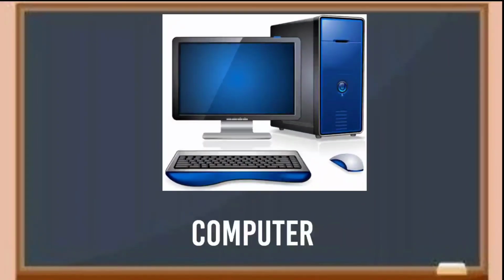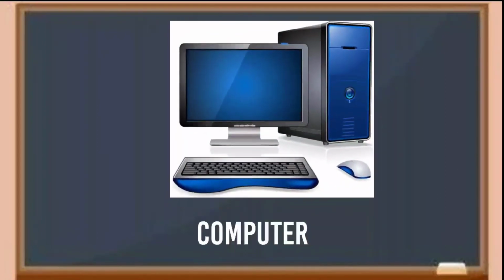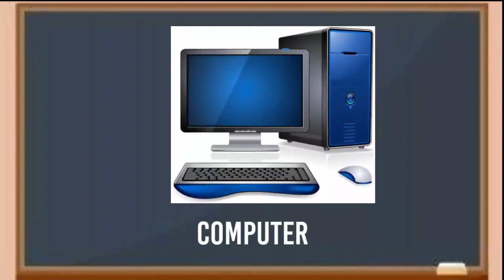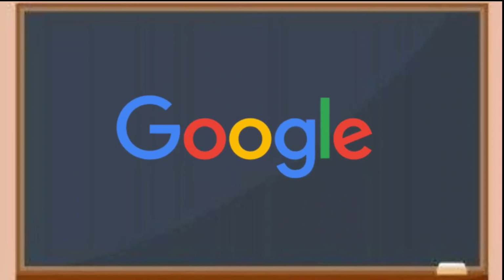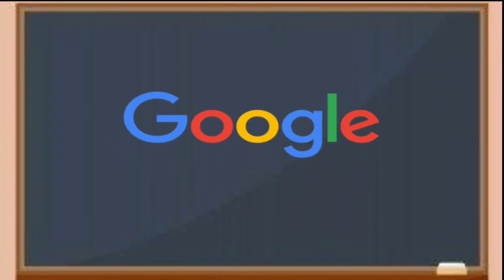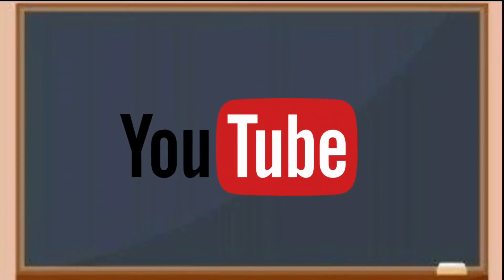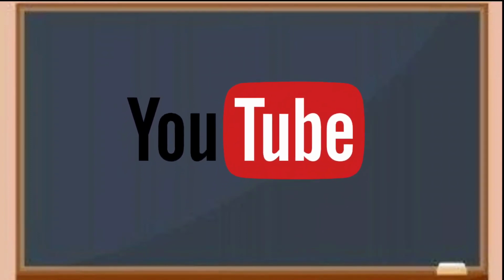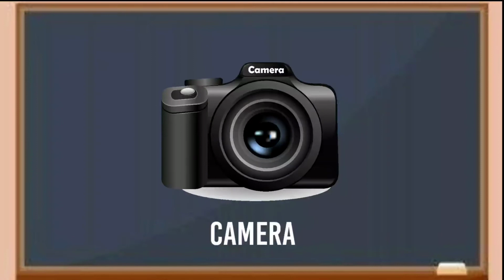Another one is a computer, where we can use computer. That's right. Nowadays, computer is very necessary in our lives. We make our tasks, projects using computer because it is an electronic device we use for storing and processing data. We have Google. Google is an internet search engine. If we want to learn or know on a specific thing, we use Google. We have YouTube. What is YouTube? Or are you familiar with YouTube? Of course, that is right. YouTube is a website on which users can post, view, or share videos. And another one is a camera. Camera is a device we use to take photos.